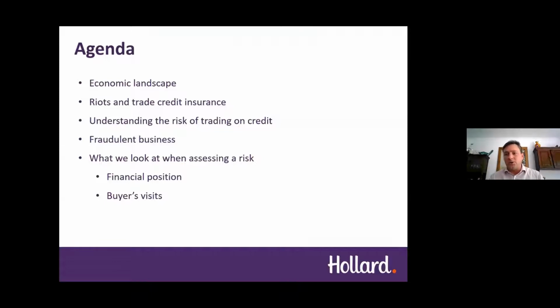I then just wanted to go into a little bit about fraudulent businesses. Fraudulent businesses come in a myriad of shapes and forms. There are two really relevant ones for the trade credit space, and I just wanted to talk through those as well and explain the different approaches trade credit insurance has, or how the policy responds to those two different types of fraudulent businesses. And then I wanted to take you on a journey of what we look at when assessing a risk. The factors to look at, the questions that come out of that. What do we do to assess the business?